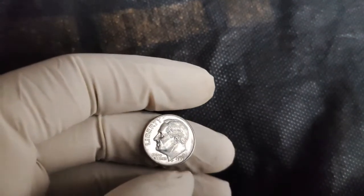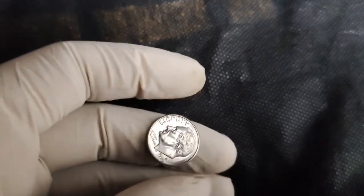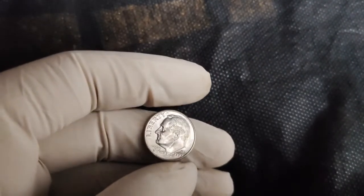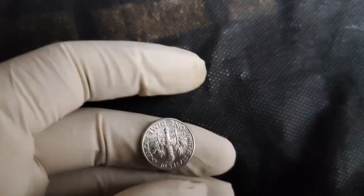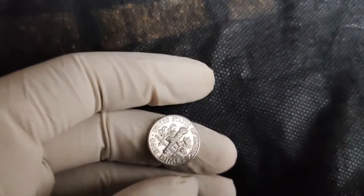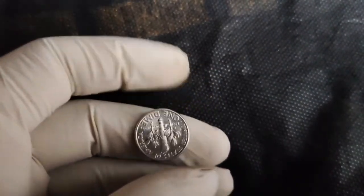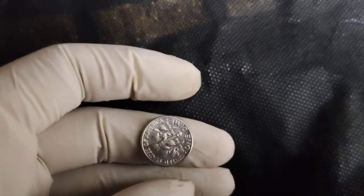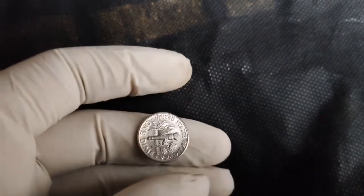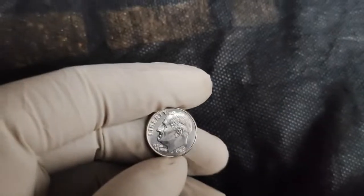That's right. With over 1.4 billion dimes minted in 1999 at the Denver Mint, the chances are slim, but not impossible. Errors can escape unnoticed. Coins can circulate far from where they were minted. That's why collectors and treasure hunters alike are turning to old coin jars, pocket change, flea markets, estate sales, and bank rolls, hoping to strike gold, or in this case, a silver dime worth $80 million.